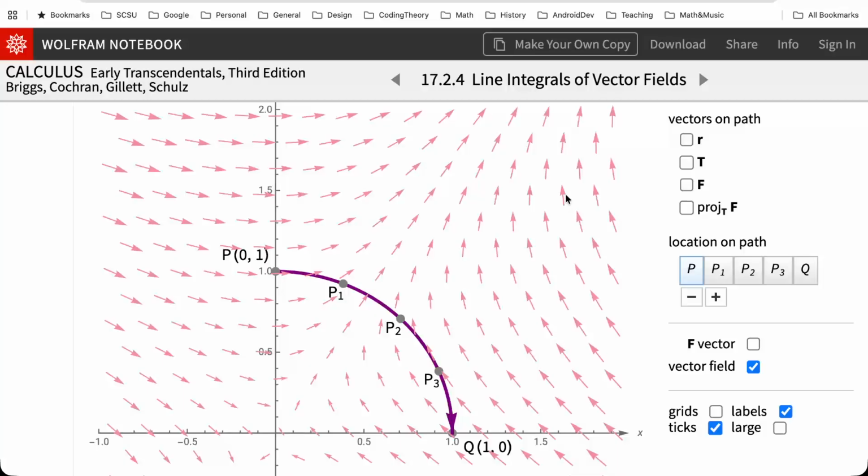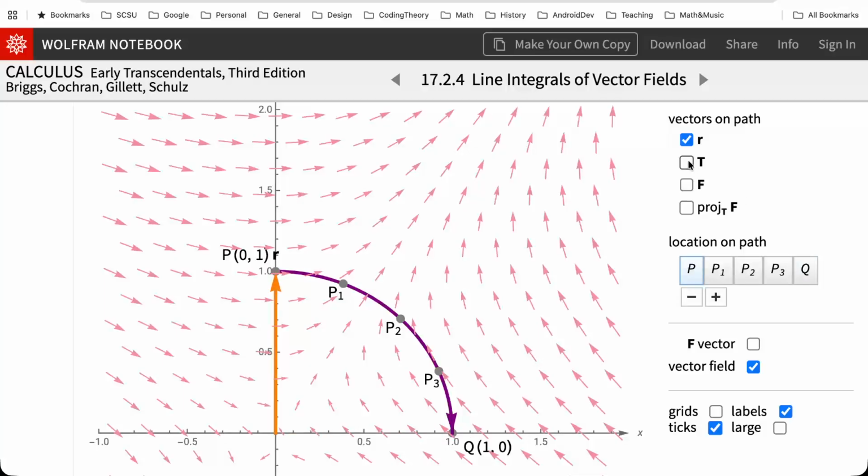We are going to be moving from P to Q along an arc of a circle. And they've specified a bunch of points along with it. Then P1, P2, P3, and Q. Let me just first show us the position vector. You can watch that move along the curve as I go through these 5 points. Back to the beginning. Well, that's fine.